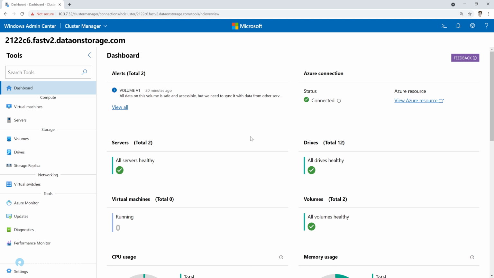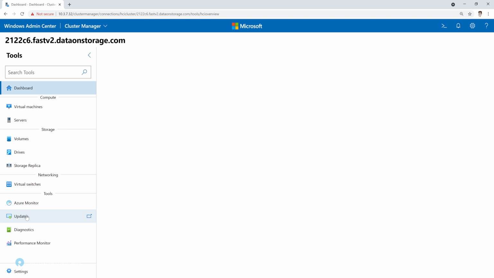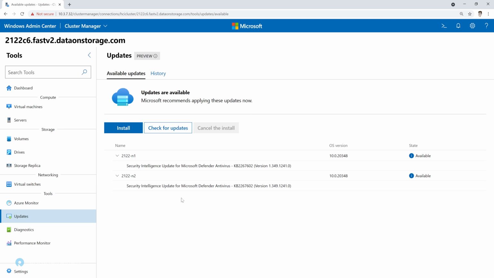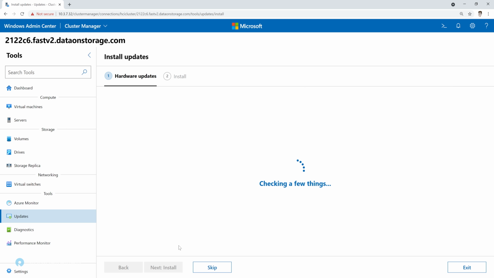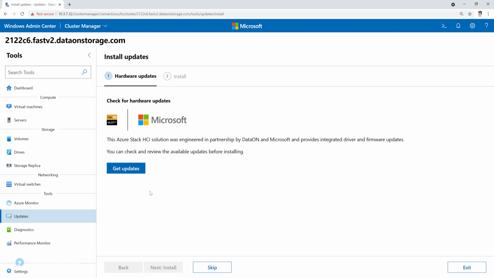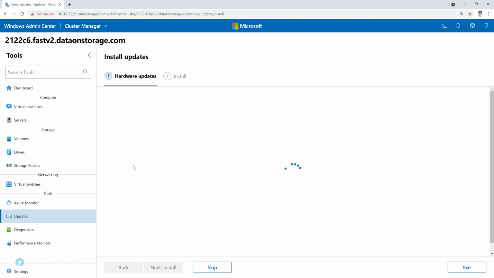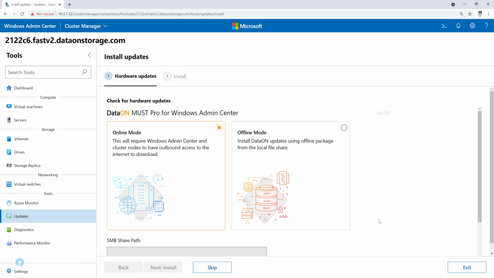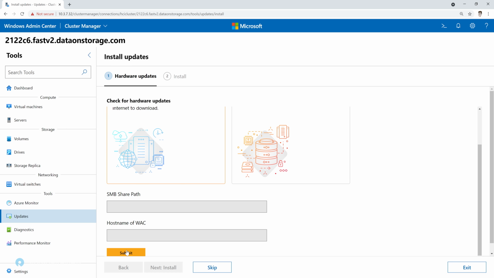So with the network drivers running in the background to update, we're going to check back in and see if that's completed, and then see if there are any other additional updates. Okay. So we'll go to updates. Well, since we last talked, they have already provided us with new Windows updates, so we're going to install those. Yeah, there's always new security updates. Okay, get updates for the hardware itself. We'll go back into the submit.